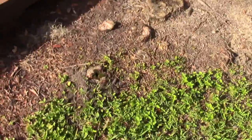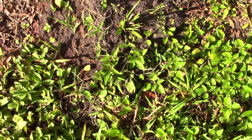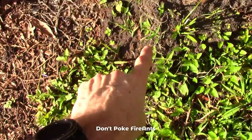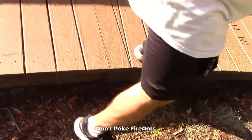Ooh, fire ants. People don't live in Florida. Oh, that's true. I'd forget about that. I'm so used to seeing them. I kind of figure they're everywhere. But yeah, you're right. Sucker. Oh, they're vicious down here. Vicious.